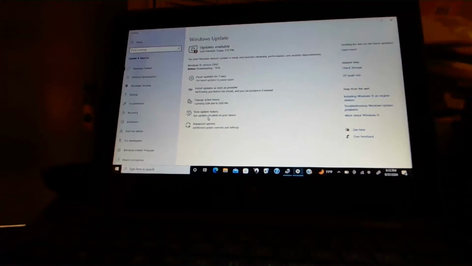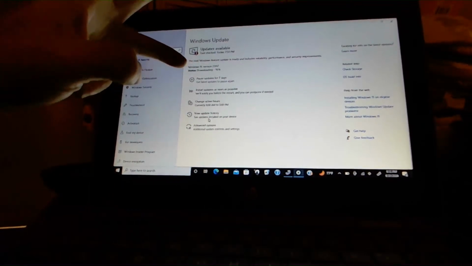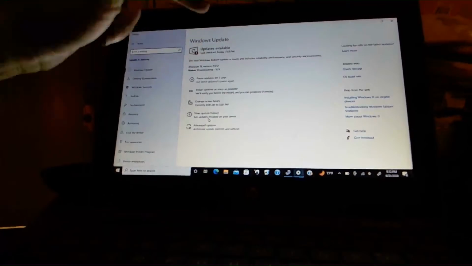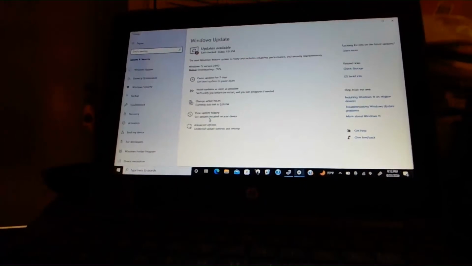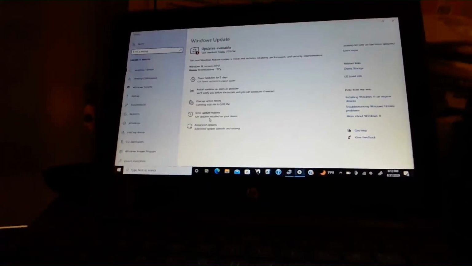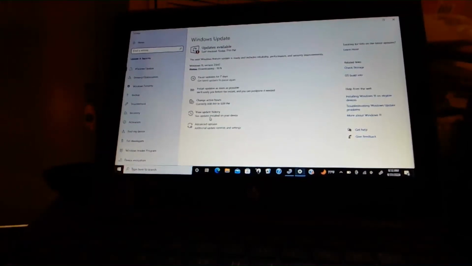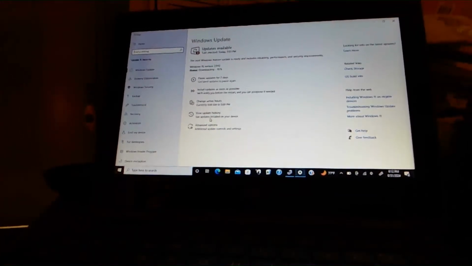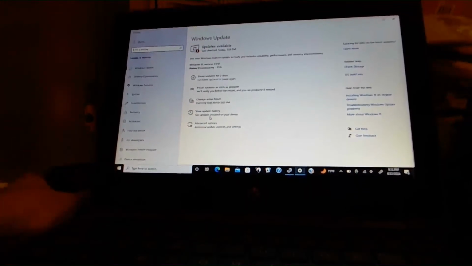So once you guys see everything complete, once it gets up where it says status downloading, it's at 95%. Once that gets to 100%, the computer more than likely may shut down and it will power back up because it's installing the update right now. So once it boots back up, it's basically going to be installing Windows 11.